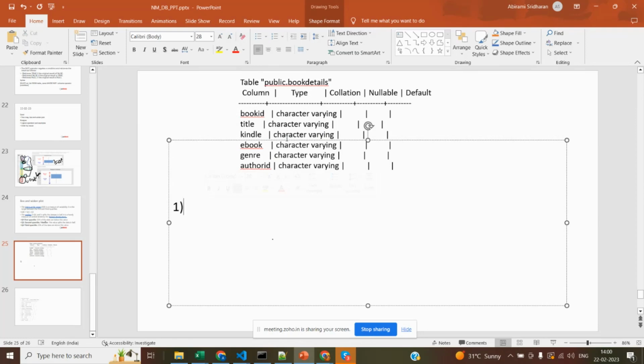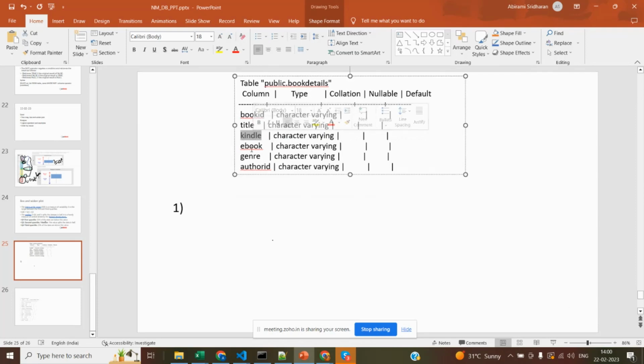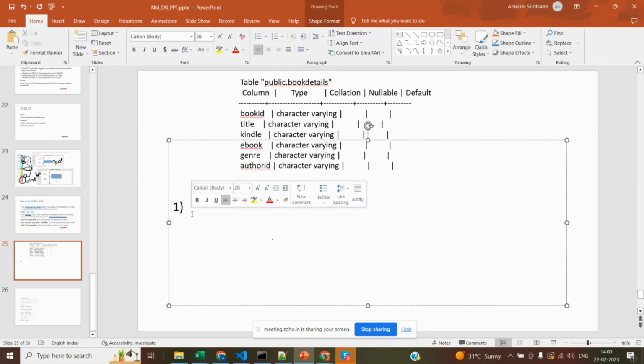Here we are having some editions, right? Whether it is available in a Kindle edition or an ebook edition. Select the books having both Kindle and ebook.